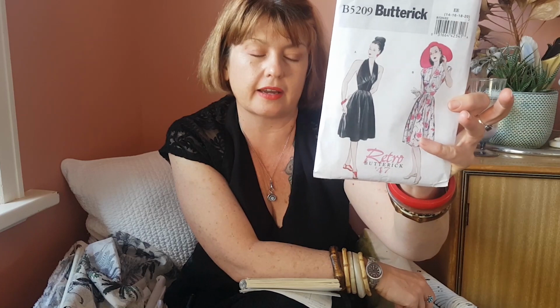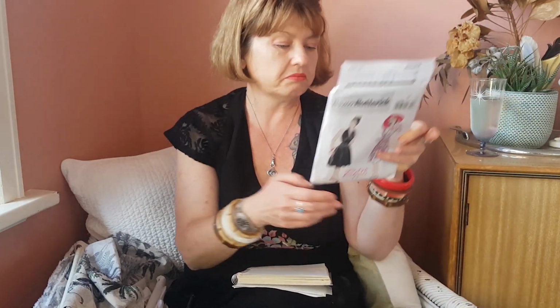And I don't mind the gathered effect. It's a gathered skirt anyway, but the pattern one is an A-line, like it flares out at the bottom, and what I've done is a straight up and down. But I'm pretty happy with it. I just sort of held up the length to me and figured out what I wanted rather than go by the length on the pattern, because I actually think that was shorter than I wanted anyway, so I've made it longer. And the little half lining piece that I put in there is the same cotton gauze.